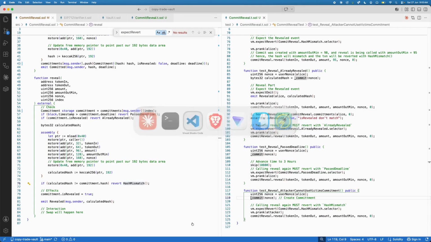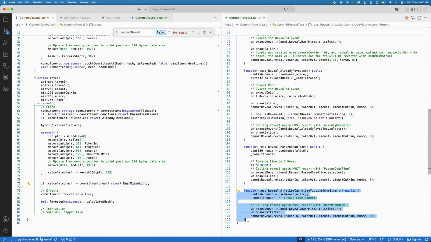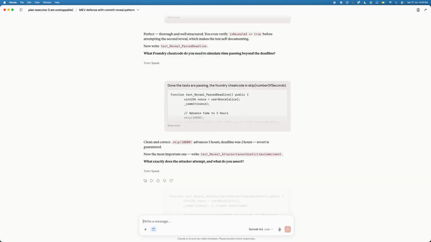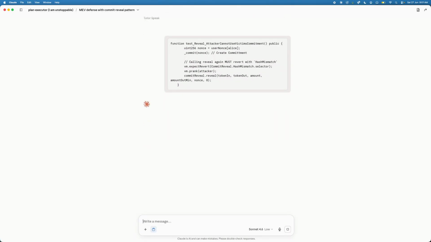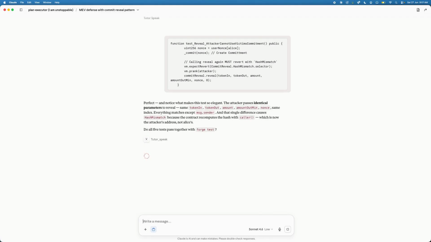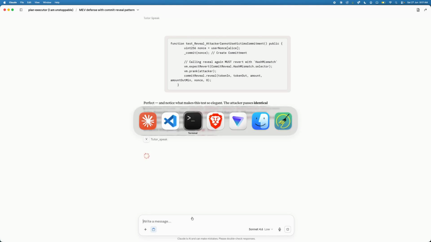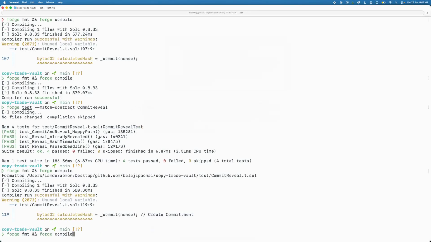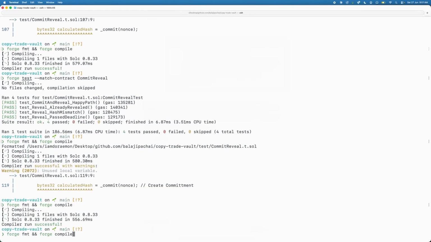And going back to the test case, here it is. Perfect. Notice what makes this test elegant. The attacker passes identical parameters, but msg.sender is different, and that single difference causes hash mismatch. The address binding is the entire defense.